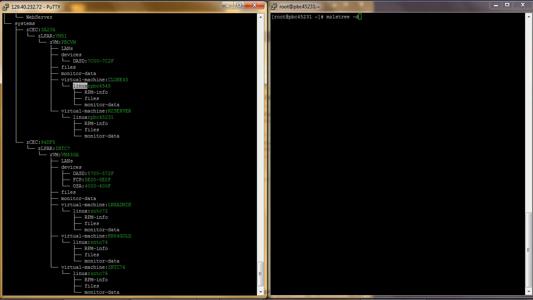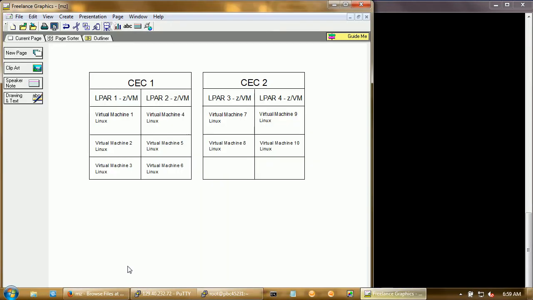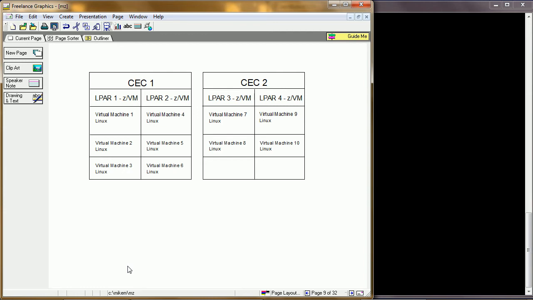So let's look at just a few charts. Yes, I still use Freelance, showing this hierarchy with different pictures. Okay, so 2 CECs. Each CEC in this diagram is divided into 2 LPARs. Each LPAR runs a number of virtual machines, so 10 virtual machines. So what is the model for MZ? Very simple. One virtual machine is dedicated, or it is used, it doesn't even have to be dedicated. One virtual machine with more privilege class is installed, MZ is installed on each LPAR.